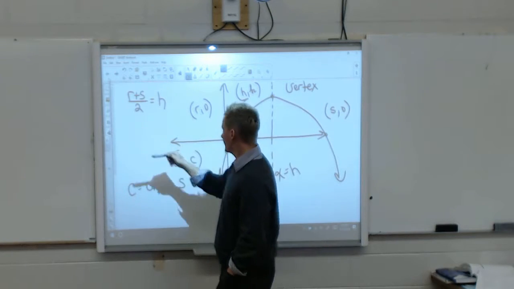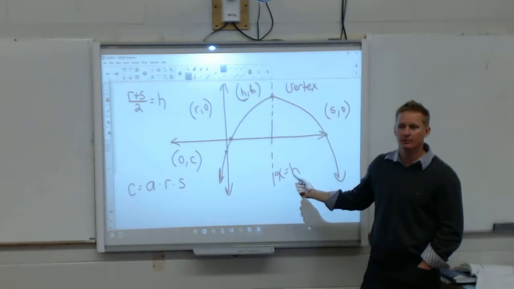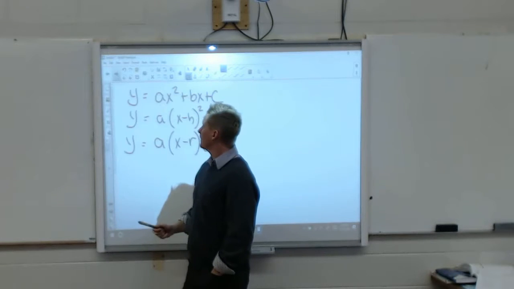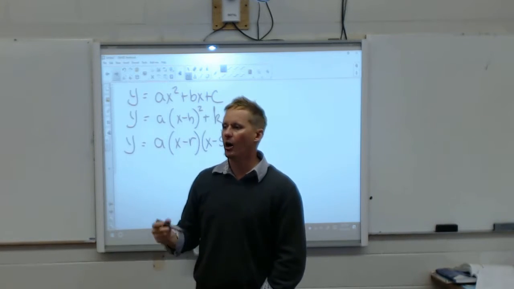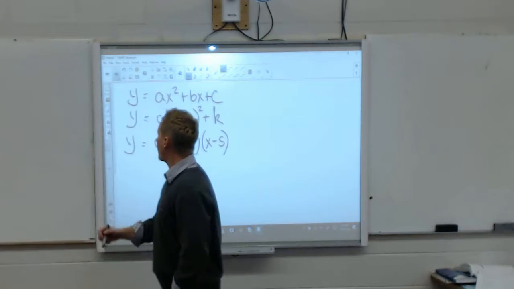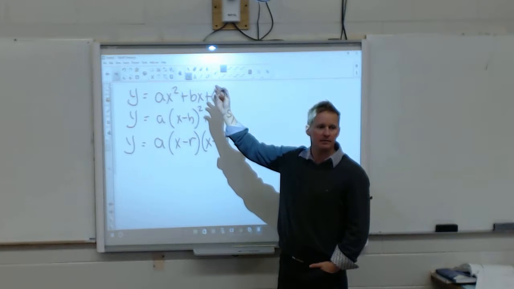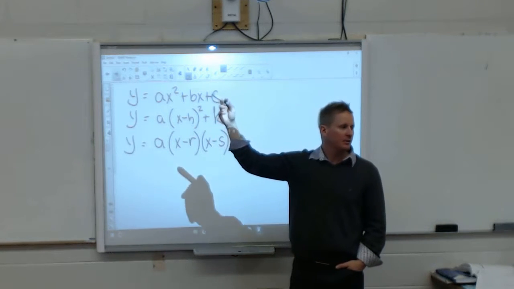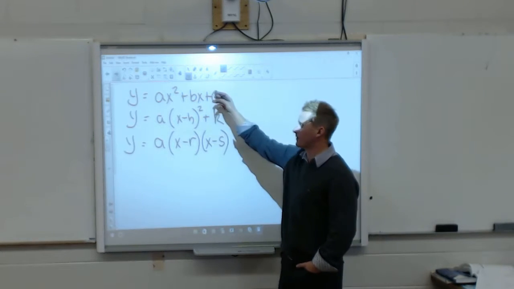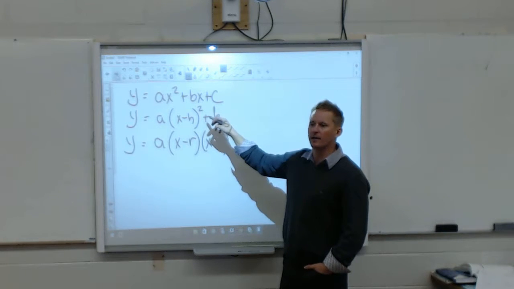x equals, because what does x equal? h, my axis of symmetry. All right? So these are the three equations that help us find what we need to know about a parabola. So far in this one, the only thing you can do is graph it and then find your pieces. Find your two intercepts, find your y-intercept, find your axis of symmetry from the vertex. This guy, without using the calculator, I can find the vertex.